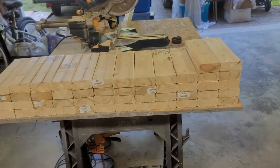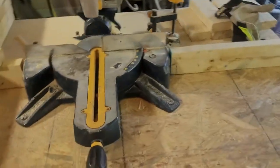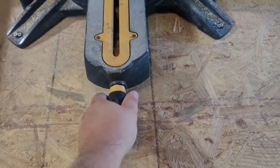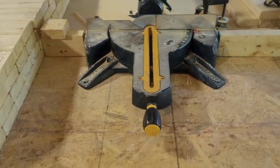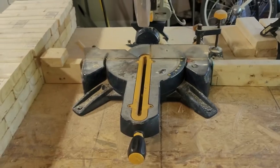The only issue that I had was kind of halfway through, I didn't realize this. I started cutting just a little bit of an angle because right here, this was loose and it started slightly tilted at an angle. But I think those pieces aren't too bad. They're pretty close. So I'm gonna go ahead and use those. If not, I do have some other wood that I can use to make sure that we get it correct. So anyway, let's go ahead and start looking at our other pieces of wood, cut the long pieces of wood, and then start putting these things together.